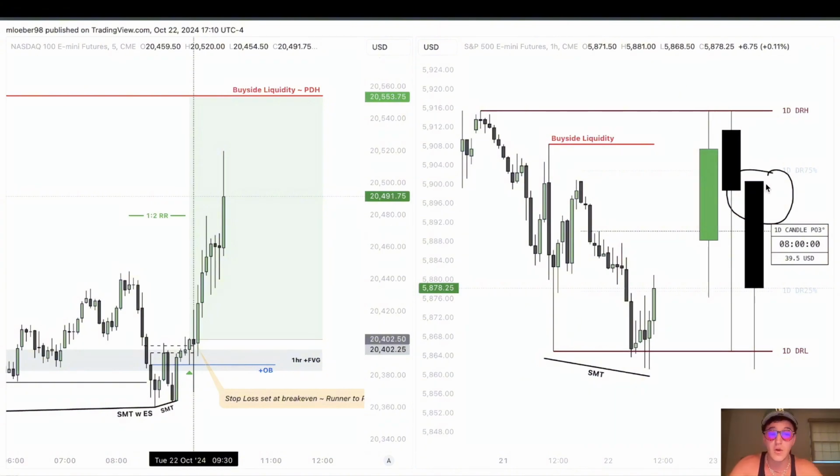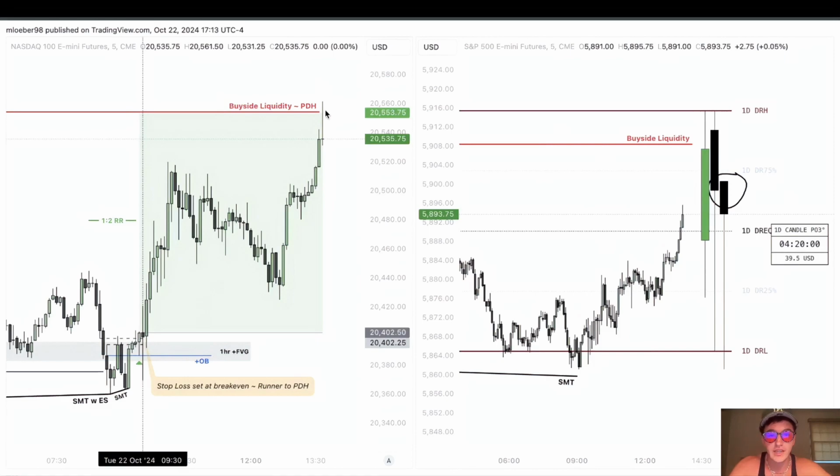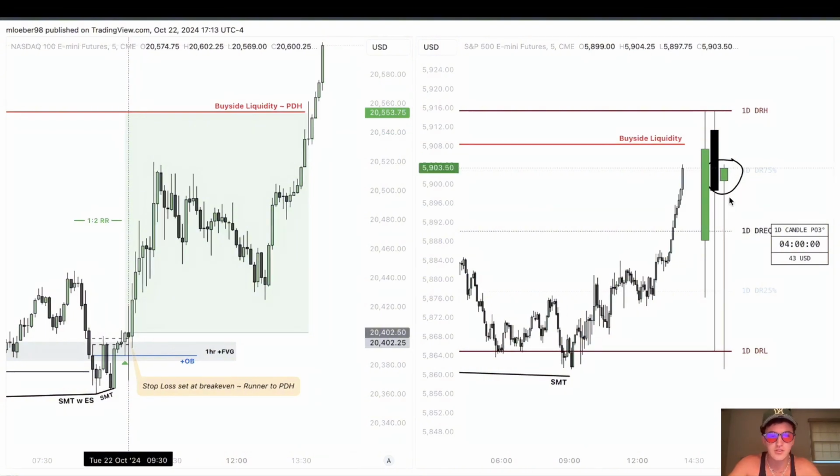So if we move on with price delivery, we reach and take out previous daily high, but we still have room to move higher on the S&P 500 because that flat top high is still there. Now look at what happens. Just like I said, that flat top is an inefficiency in price delivery and it needs to be rebalanced. And that was the magnet for the day. Once we created SMT divergence at the beginning of the day on the hourly, that was our low of the day, and price utilized that as our manipulation to then drive higher to rebalance that inefficiency and for NASDAQ to take out its previous daily high.